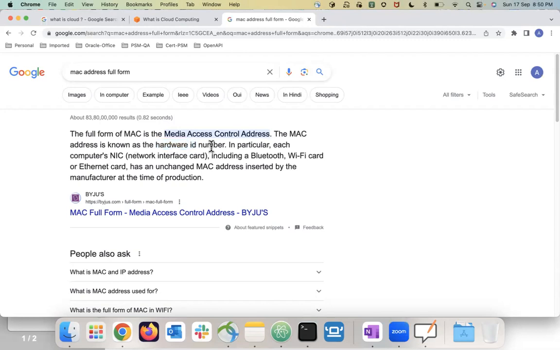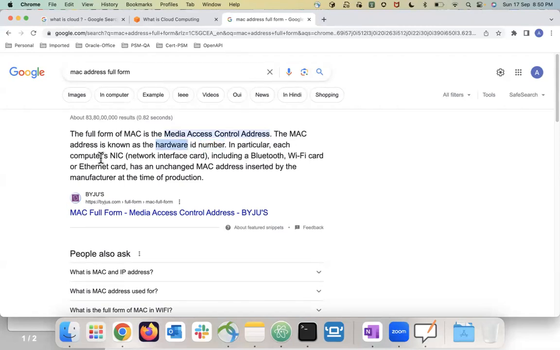Everyone has an ID, right? Suppose you took admission in your college; you also got some roll number or registration number, right? That is unique. Your name, Dinesh, might belong to some other guy also, right? But the ID that the computer science department gave you will be unique, no other person has it. So that ID uniquely identifies you. That is like a hardware ID.